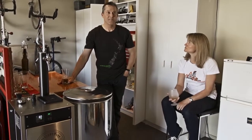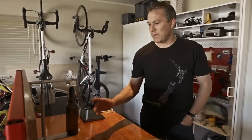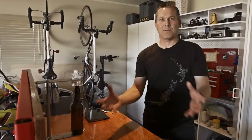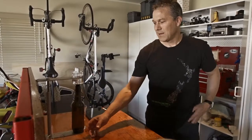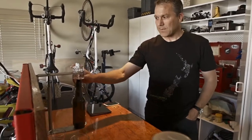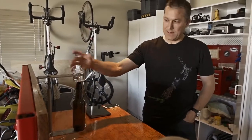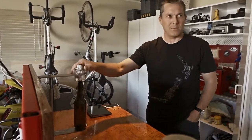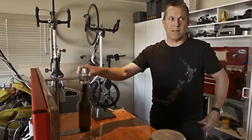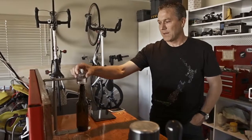Yeah, it's cool. So we bought the bottling unit because we kind of assumed we wouldn't be able to drink it all, and then of course you'd have the gap between doing one brew and another. So we bought this, and actually it's very good. The instructions are fantastic, and we tend to find that we rush it a bit, so you need to just relax and take it easy and fill it very slowly, otherwise you lose a lot of the pressure.